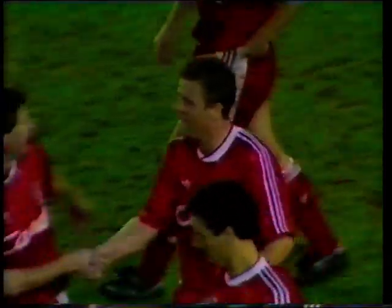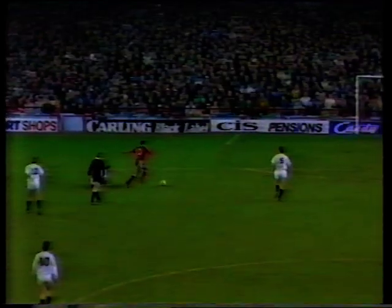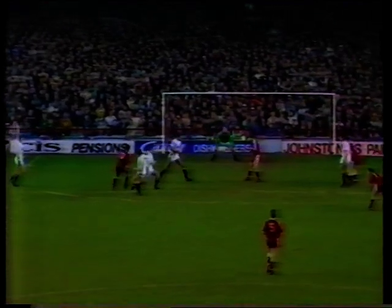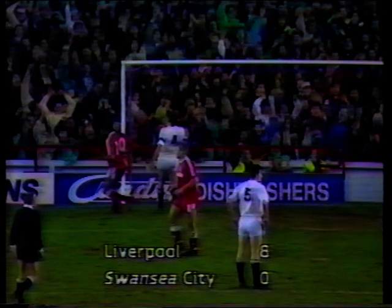The Kop celebrating Liverpool's 8. That had class written all over it. Once again, that man Barnes involved. His shot ricocheting off a Swansea defender. Nicol looking up, saw Bracey off his line. 8-0 to Liverpool.